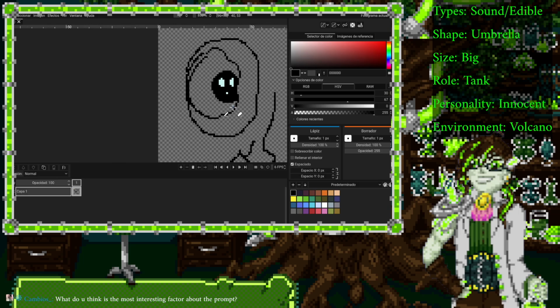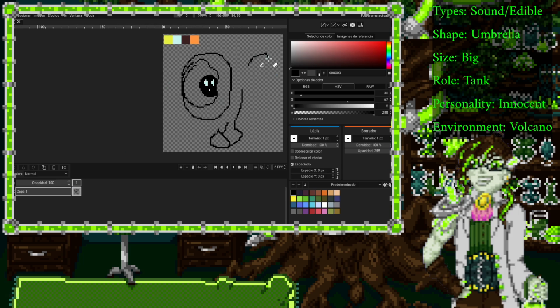So I personally feel like the shape is very interesting. The shape was something that I thought long about, because I was like, how can I make it umbrella? Because to me, umbrella is like this, you know?